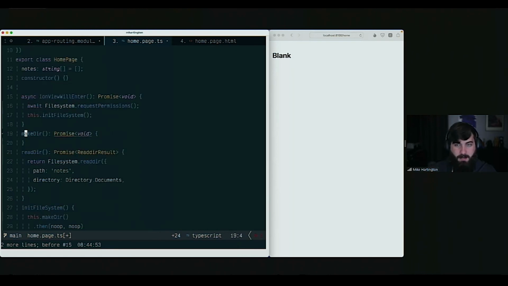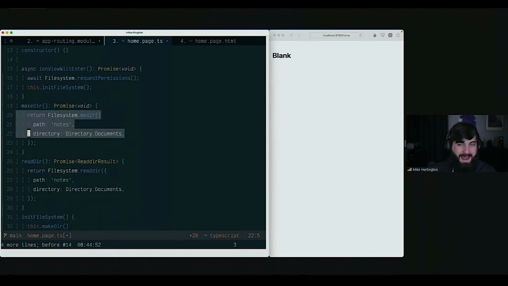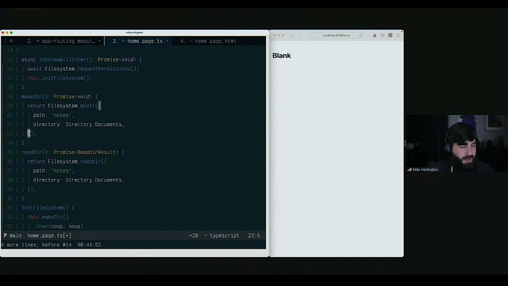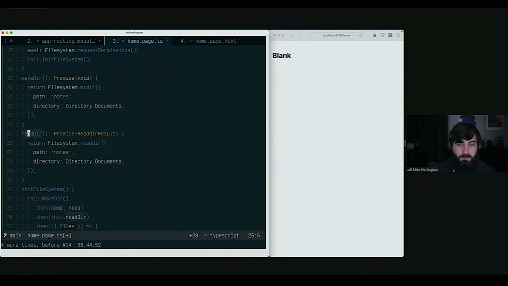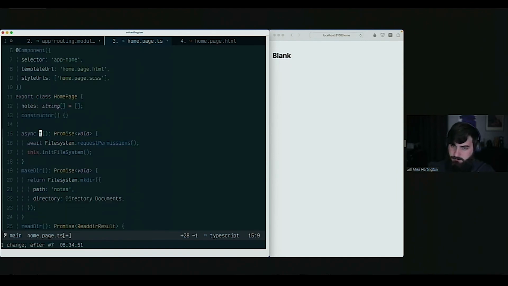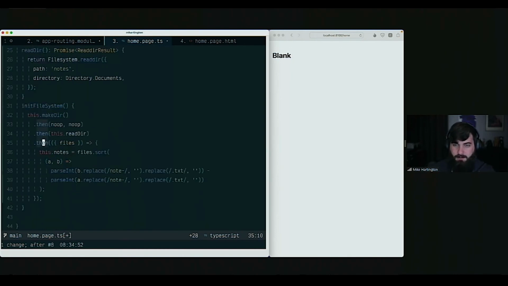Once we're there, we also just want to make sure that we have this made. So we can have this nice way of saying, hey, make the directory if it's needed, otherwise just read from it. Now, once this is all done, we have our notes already created. Let's go ahead and save.